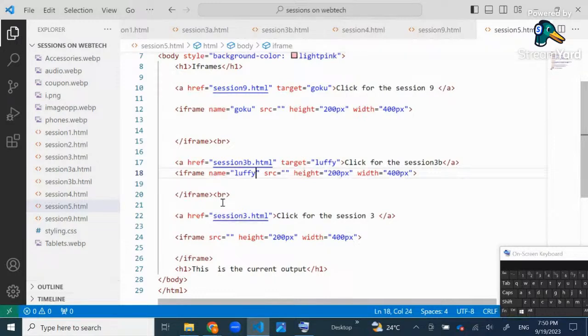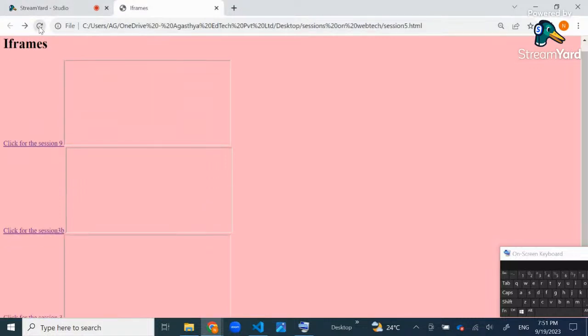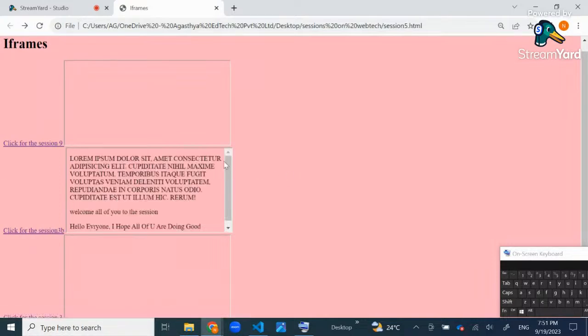Are you able to load 3b in the second iframe or not? So I will come here and refresh the page. It will be empty at the starting. When you click on this link, then only the output will come, on the second iframe.